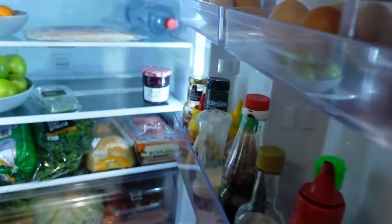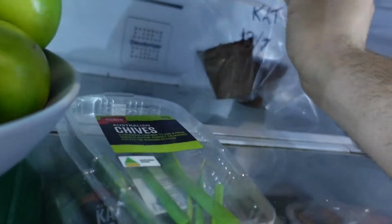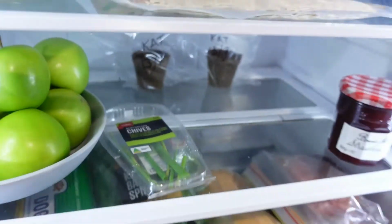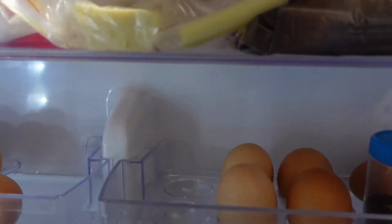Alright, bam, just like that. In the fridge for 10 days. This is my fridge, guys, if anybody's wondering. I'm guessing they don't need light to germinate, because obviously the fridge has got no light. We can put the maples back in the fridge. So from what I read about the maples, there should be gas build-up in the bag.